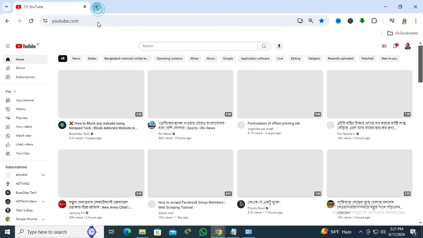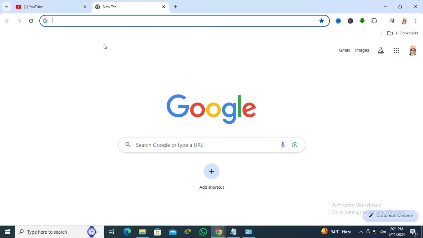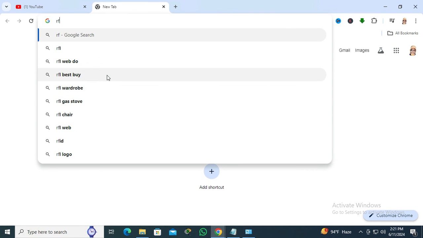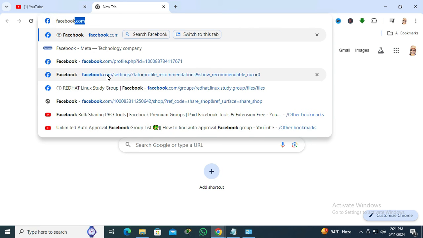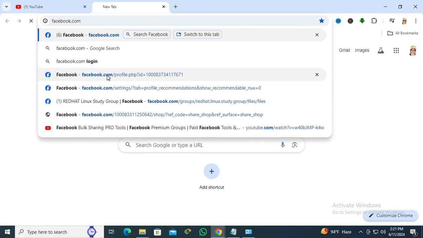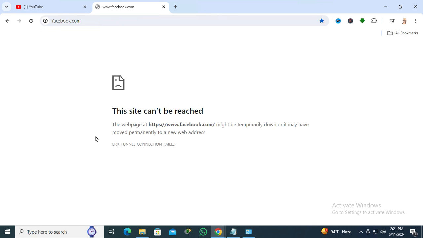If I want Facebook, look, I cannot browse facebook.com.